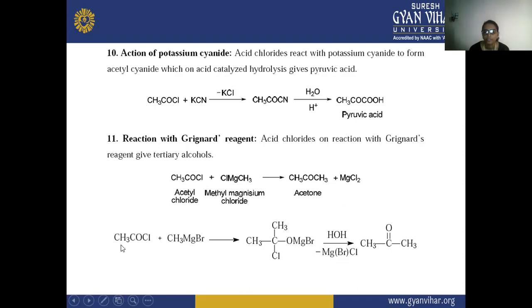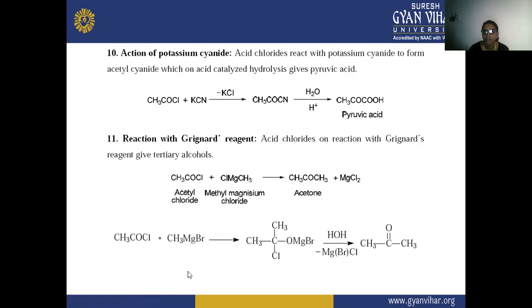So next here, we have used acetyl chloride, or we can say ethanoyl chloride, and when this ethanoyl chloride is reacting with methyl magnesium bromide, then an intermediate is formed. On this carbon, the CH3 is getting attached, and the oxygen, which is having the negative charge, and this MgBr, which is having the positive charge, get attached to this negative oxygen, and there is a formation of this intermediate.